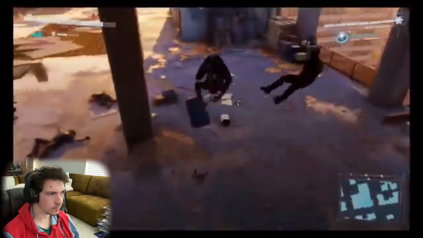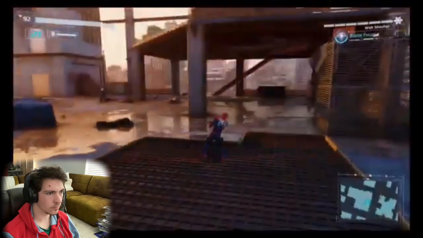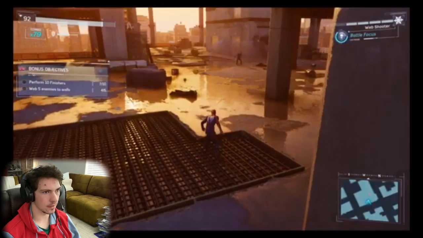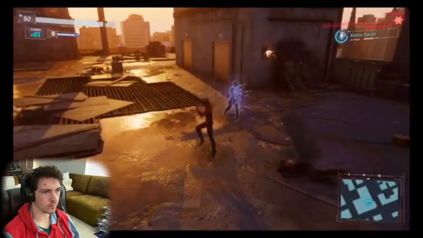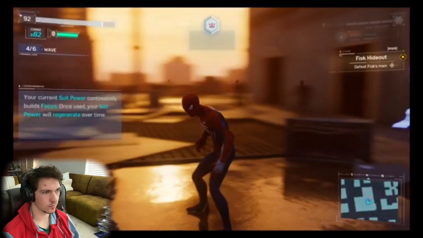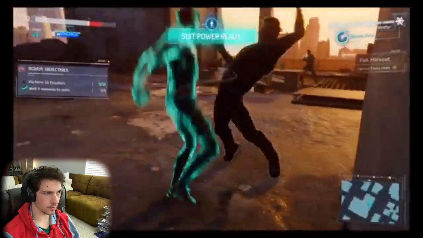Keep them on the ground or we don't stand a chance. Everyone down. Now you get down. And there you go. You come here. Not today. Ooh, that was good. I think I just used the suit power. Alright, you come here. Looks like they called their buddies.